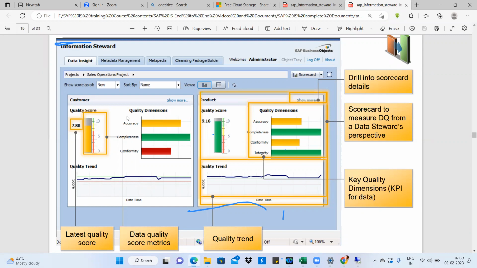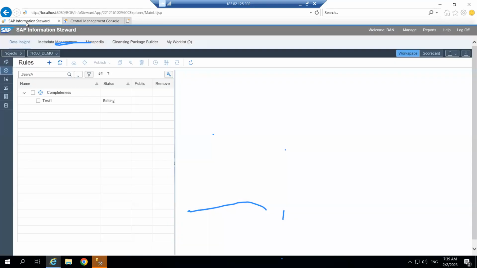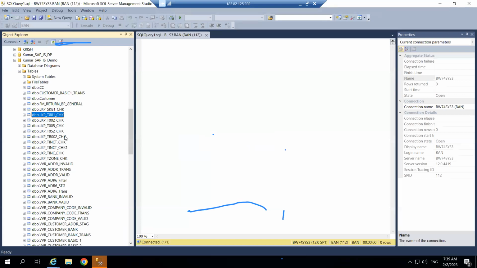So this session we mainly covered Information Steward, how it looks and what it does, and the SQL and the server details inside. This is the CMC screen where we create connections, where we create the database connection to Information Steward, etc. If we start with admin itself, then installation, then Information Steward, scorecards, how to create them. These are the rules which we created yesterday, and then the database, how to configure the database, how to get the folder, how to get the tables. We'll show everything end to end, and you can also get access to everything.